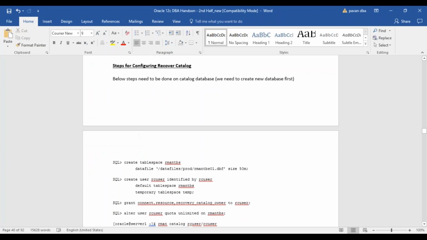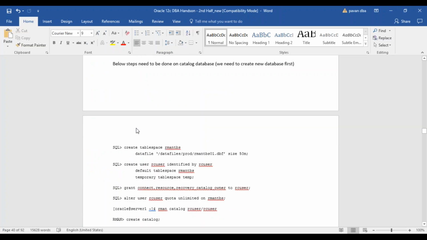So what are we doing for this? First, in this dev database, or treat that as the recovery catalog database, we are going to create a separate tablespace to store this admin information.